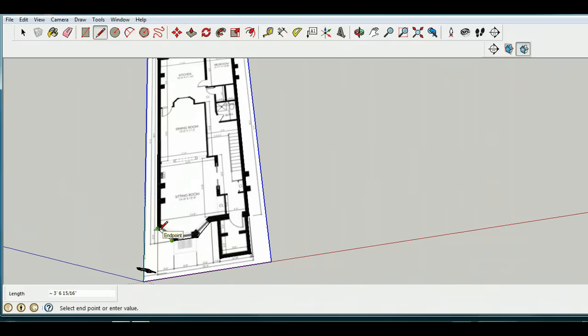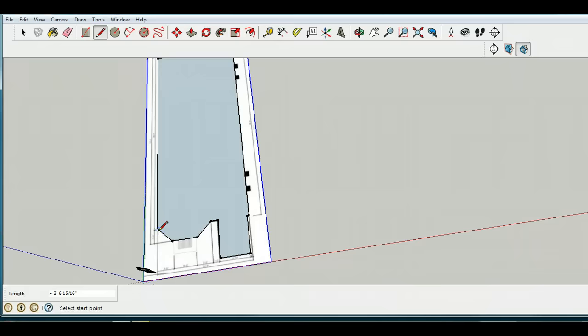Until we get back to the start. Now we have the floor of our building.